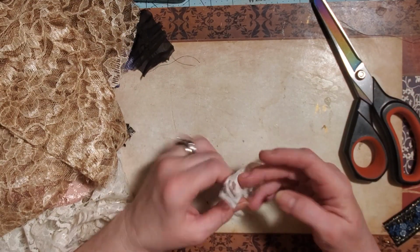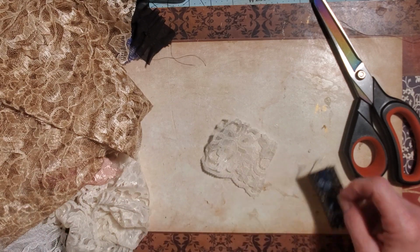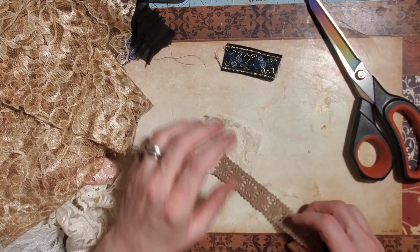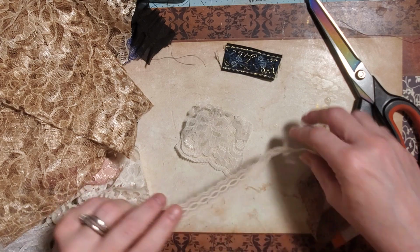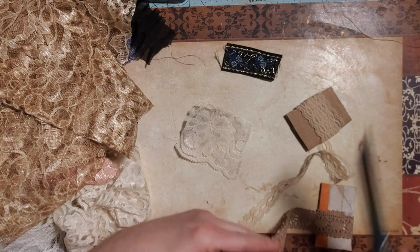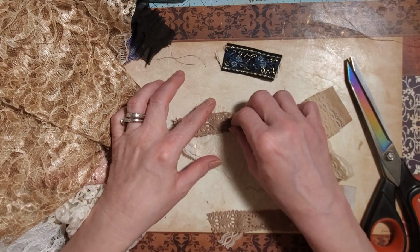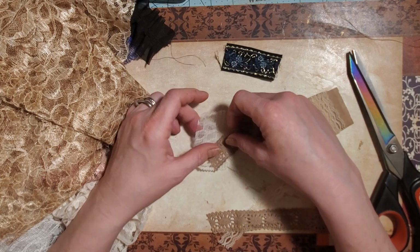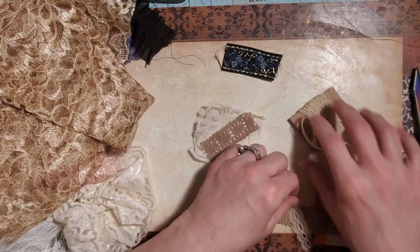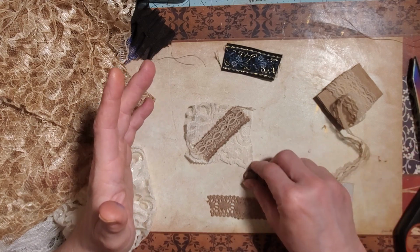Okay, so let's see which one. This is the front. Okay. And let's see. I was thinking that I could use some different trims. You could use ribbon, whatever you want to use. I mean, it's totally up to you how you do this. I love this little crochet lace that I got from Hobby Lobby. I always have some on hand. I use it a lot. I used to use it all the time. I haven't used it as much lately, but I really like it. I am literally not thinking about it. I'm just grabbing some stuff I think might look pretty together and going for it.